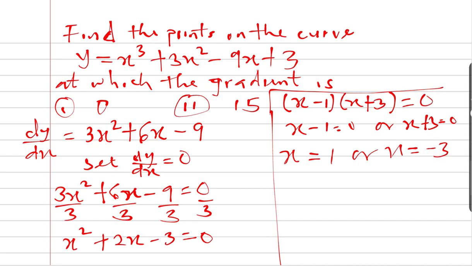So these are the points. Are you seeing that now? These are your points. Are you getting what I'm saying? These are your points. So now, you've gotten the values of x. So that means these are their points. So what will now be the gradient at this point?